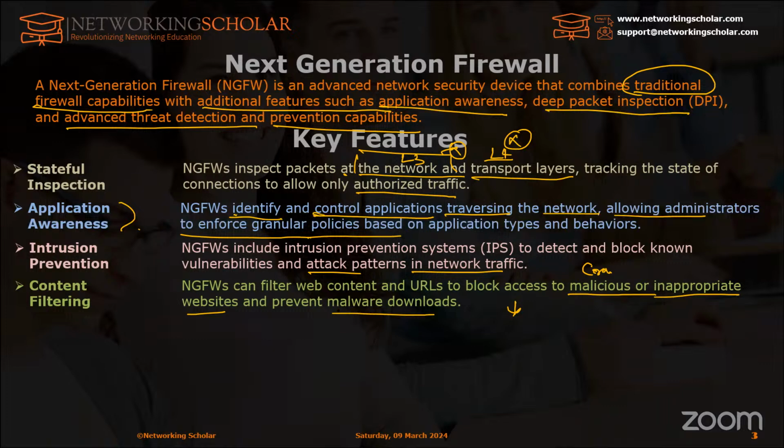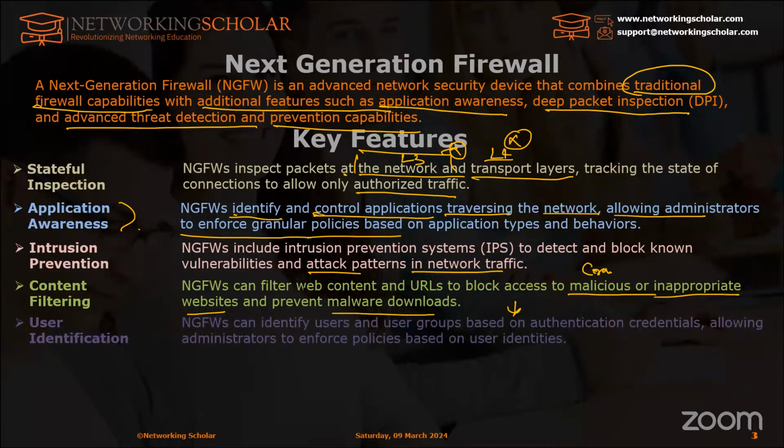So if there is anything malicious, it is not going to be downloaded to your PC as well. Okay. Then there is user identification. We already discussed that. In brief, user identification and user group based authentication credentials are allowed by the next generation firewall, and it also allows the administrator to enforce policy based on user identity. I already discussed this, for example in RAM and SAM, so you can take this example.